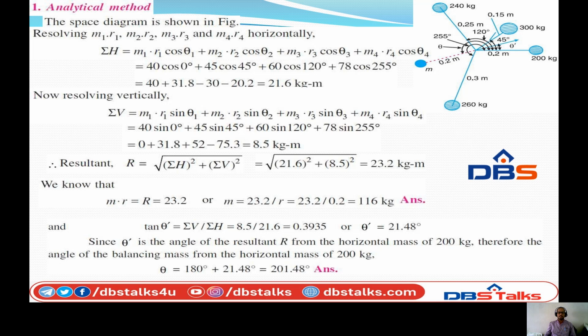Okay, by extending in the opposite direction, that will give the balancing mass. So no need to take up the confusion that always we have to make a resultant on both sides of the axis. That will be better for us. Otherwise, by simply framing the formula as theta equals 180 plus the given value. What is the found value? That is 180 plus 21.48, that is 201.48.